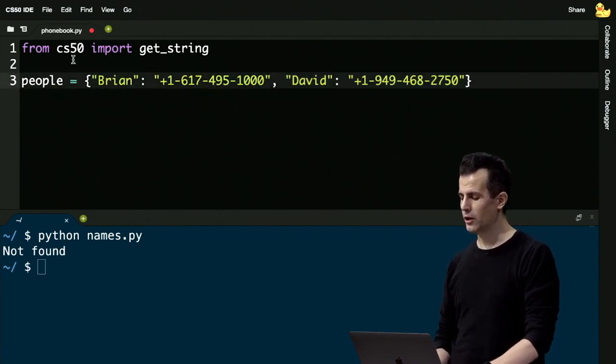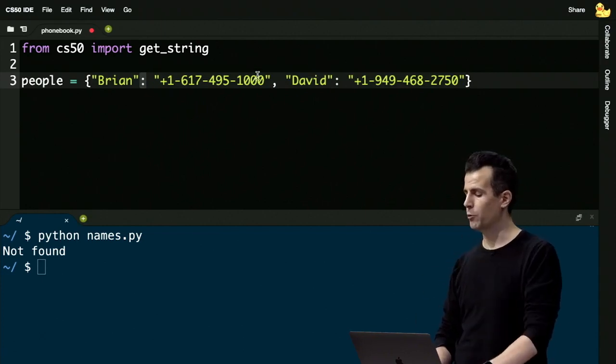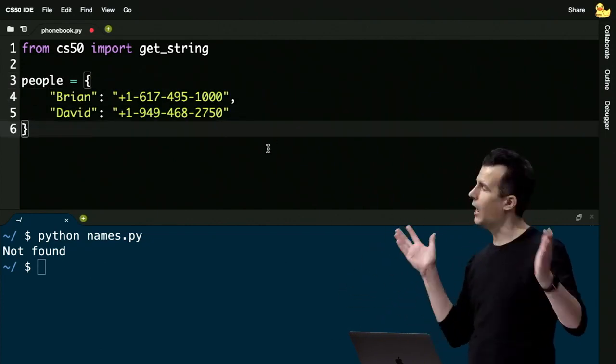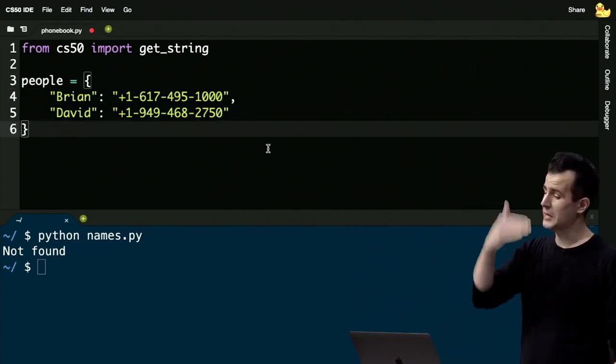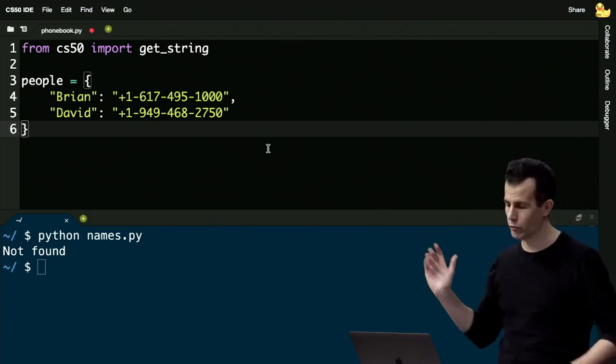The point, though, here is that a dictionary is defined with curly braces at the beginning and end. The keys and values are separated by colons. And the key value pairs are separated by commas. So that's why it's conventional to write it the way I did. It's just a little more obvious that this is a dictionary with 2 keys, each of which has a value. It's just associating left with right, so to speak.